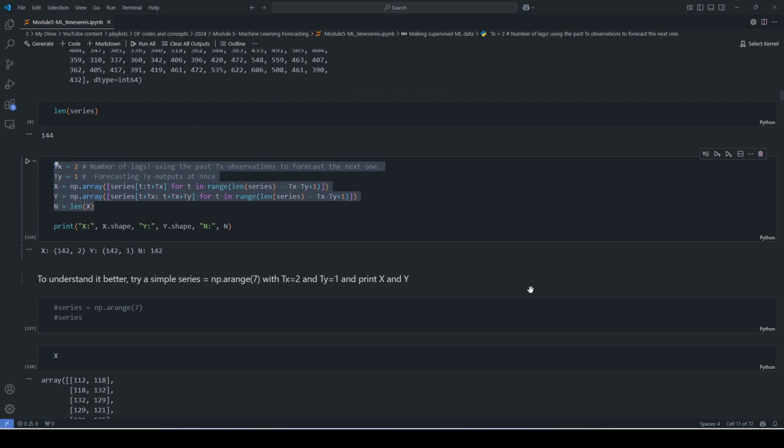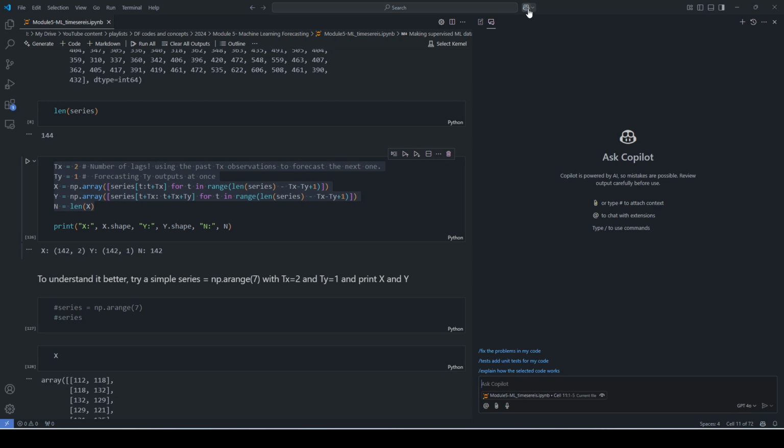And then you have multiple resources. If you're using VS Code, you can go ahead and use GitHub Copilot. By the way, GitHub Copilot is free if you're a student. I think even if you're not a student, they either reduce the price like crazy or it's completely free, so you need to check it out. And then you can say, for example, explain this cell to me step by step.